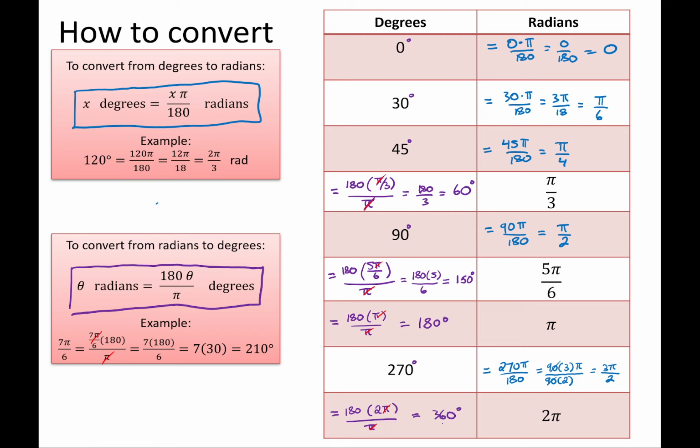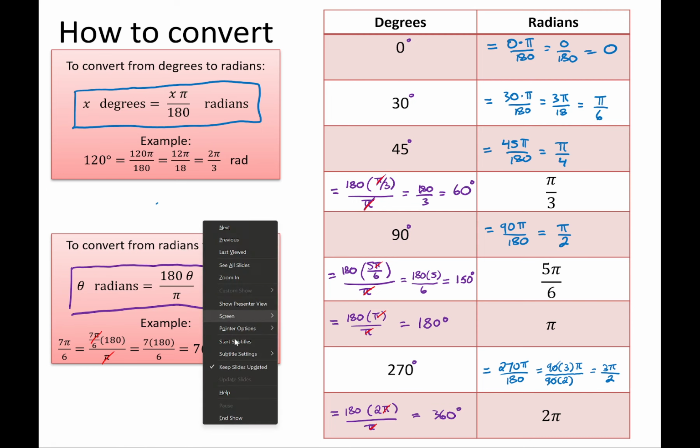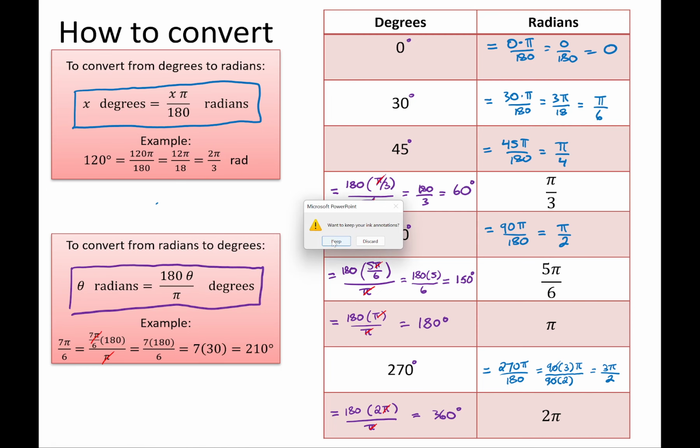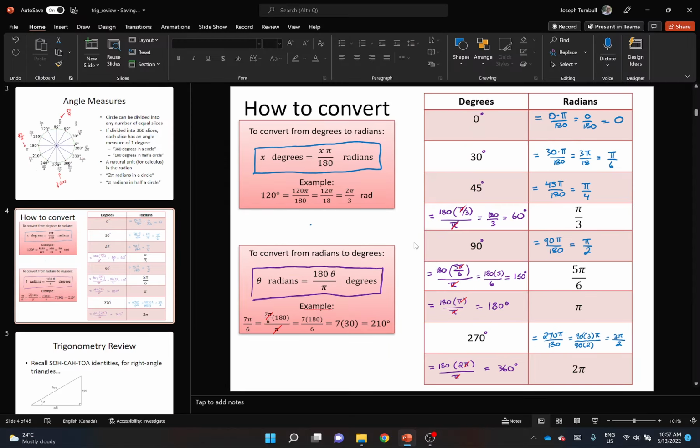And again, I want to emphasize this is not something that's really part of the course. I'm only going through this because in high school, you probably spent most of your time in degrees, whereas in this course, we're going to spend most of our time in radians. So if you see an angle measurement in radians, you just might want to mentally convert it into degrees so you can better imagine what's going on. I'm going to continue this in the next video.